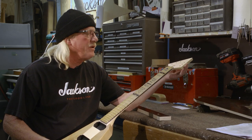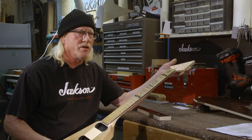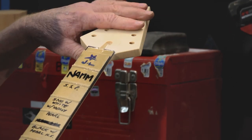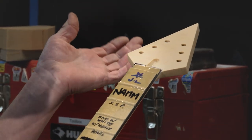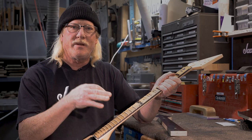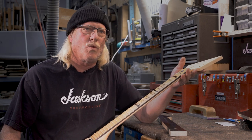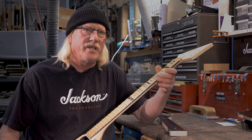For the tuners, we just measure them out, poke it with an awl, and drill through on the drill press. I don't even have a fixture for these with bushings or anything — it's just hand-drilled. Use a brad point bit and it'll go down the wood straight; it won't wander around like a V-tip drill would.